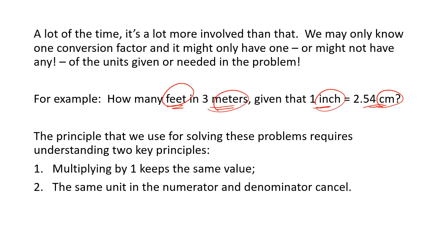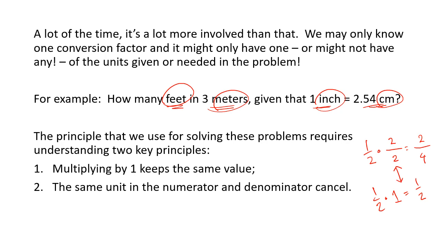There are two really fundamental ideas that this uses, and the first one is that anytime we multiply by one, we keep the same value. We preserve value. If you've thought about, done, studied, or taught fractions recently, then you know it's the same principle. If I want to change 1/2 into fourths, then I multiply by 2 over 2 and get 2/4. The idea is that 2 over 2 is a 1. So anytime I multiply by 1, I keep the same value. This is the same as multiplying 1/2 times 1, which is 1/2. So multiplying by 1 keeps the same value.